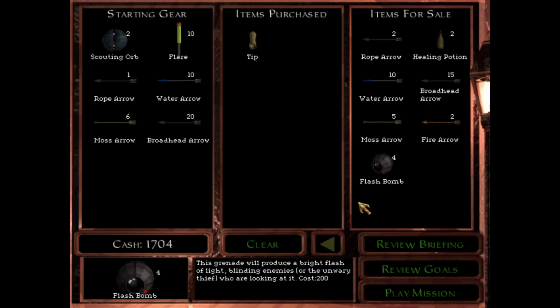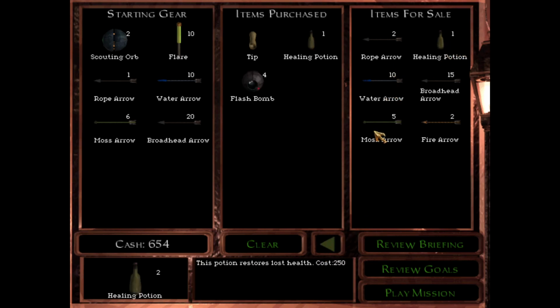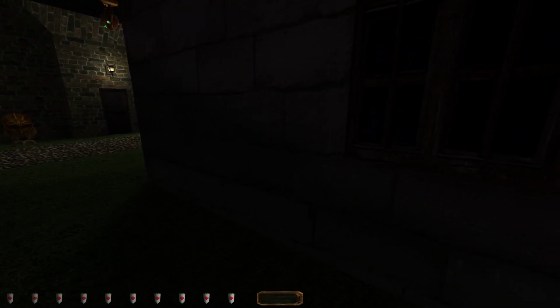We'll get the tip. We're going to get a bunch of flash bombs. If I know me, I'm going to need some flash bombs. And otherwise, I think we're good. Sure, we'll get the healing in case something goes catastrophically wrong. We'll go for that. That gives us 6 or 9 moss arrows. Yeah, I think that's fine. 10 water arrows should be good. And so we'll jump in to Blackmail.